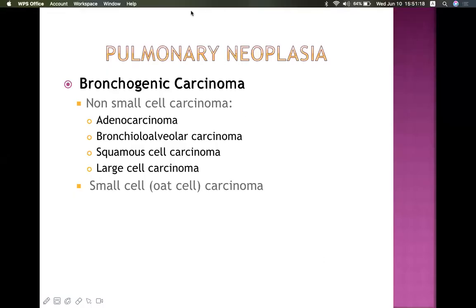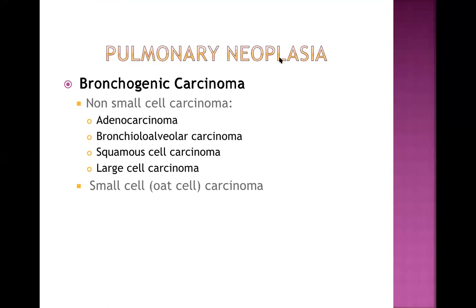So, pulmonary neoplasia. There are some benign tumors also in the lung, but we are not too much concerned about them. The malignant one is the most important and common, and that is known as carcinoma of the lung, lung cancer, or bronchogenic carcinoma. All of these are the same term, or synonyms.